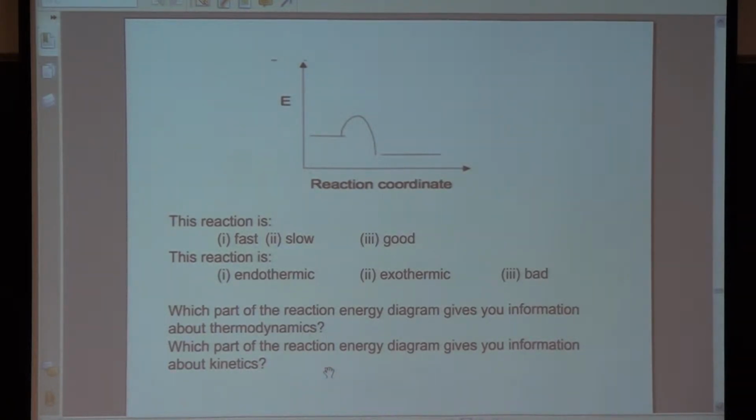What part of the reaction energy diagram gives you information about the kinetics, how fast or slow the reaction occurs? Yeah, Ea. Note that reaction rate tells you what happens in between going from the reactant to the product. So thermodynamics only deals with reactants and products, the initial state and final state. Reaction rates, or kinetics, tell you about what happens in between.